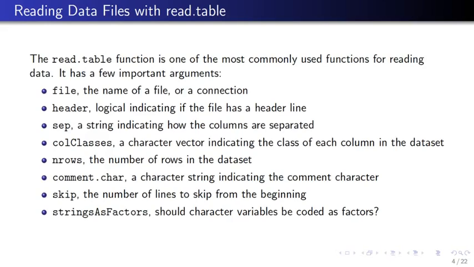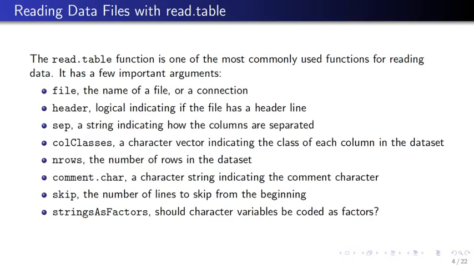skip is the number of lines to skip from the beginning. Sometimes there may be some header information or some non-data region at the beginning of the file, and you want to skip right over that. So you can tell the read.table function to skip, say, the first 10 lines or the first 100 lines, and then only start reading data after that.